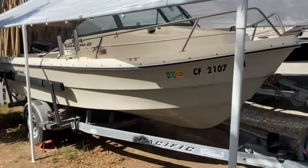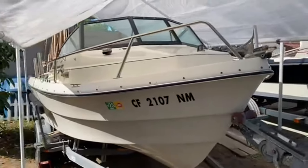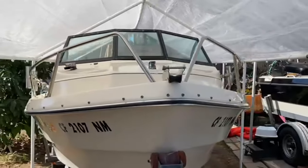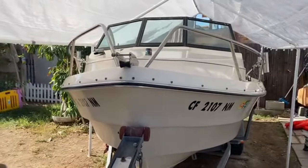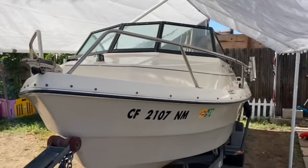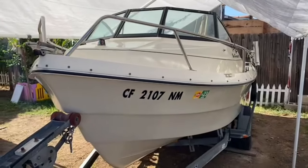This is my 1996 Arima Sea Chaser, 16 foot. I've owned this boat for 8 years. I'm the second owner of it. I've done a lot of upgrades since buying this boat. Made this boat an awesome fishing boat, capable of going to Catalina no problem. You should pick and choose your days.